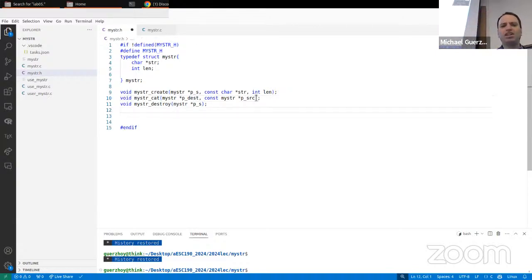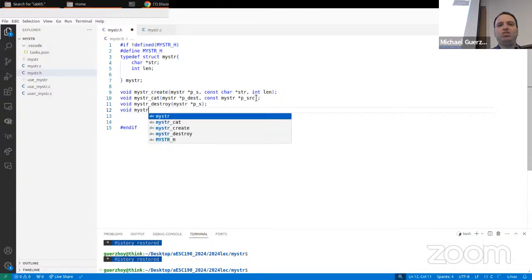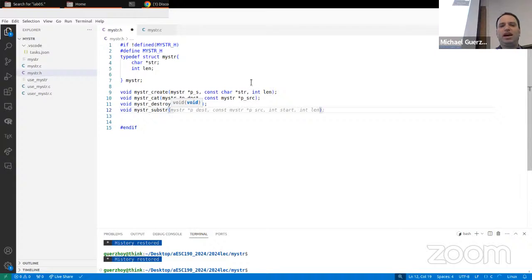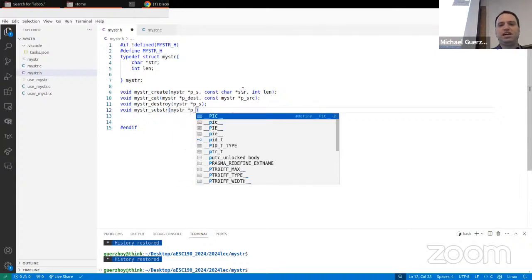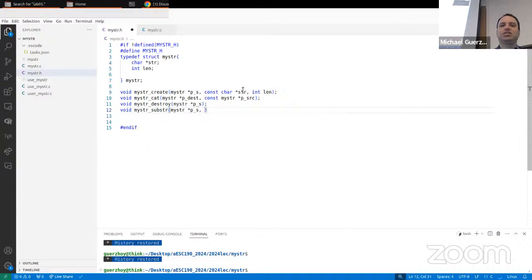So actually, a while ago, I promised a substring, so I'll just do substring as well. I'm taking my PS, and then I want the start index and the end index, right?